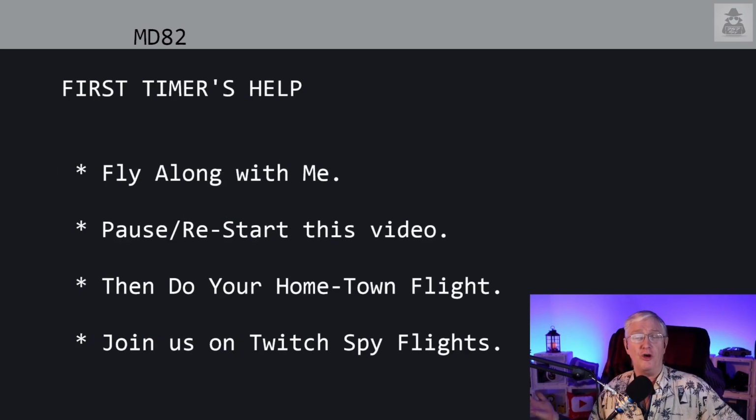So what should you do? Well, if you've got the sim and you've got the airplane, hit pause on the video, start up your simulator, and fly along with me. The cool part about this is you get to pause and restart the video, and that really does help you learn where all the buttons are.